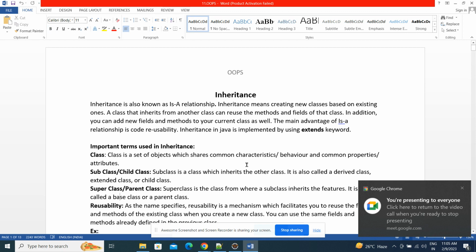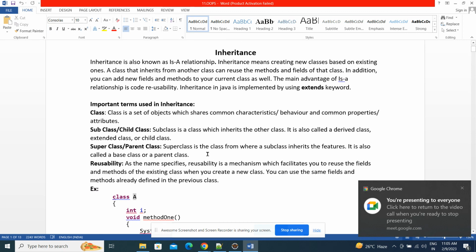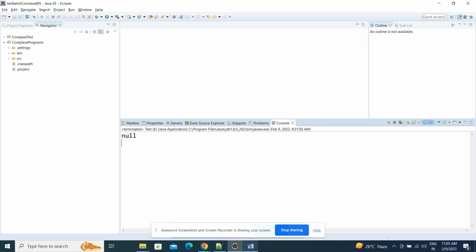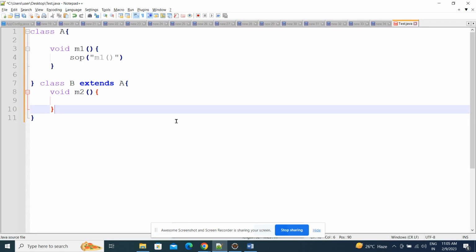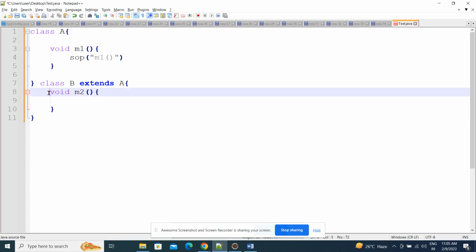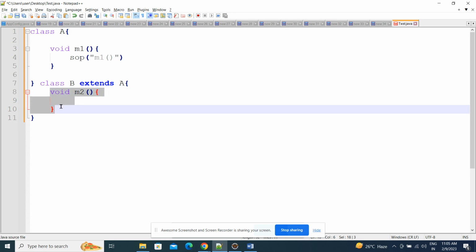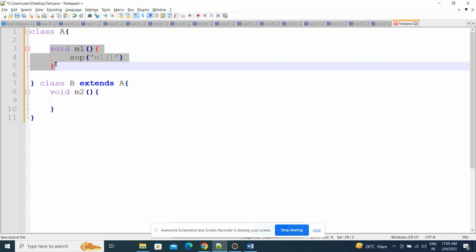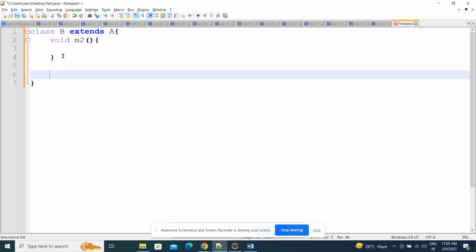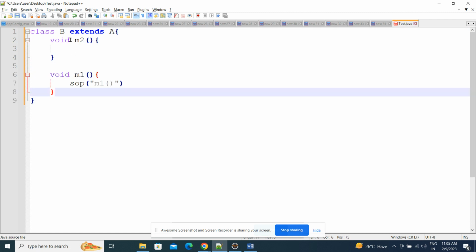Yeah, go ahead please. Yes, it means it is increasing code, right? Let's say this class is not there, just assume. If I want the M1 method, I need to write the M1 method again in this class, right?